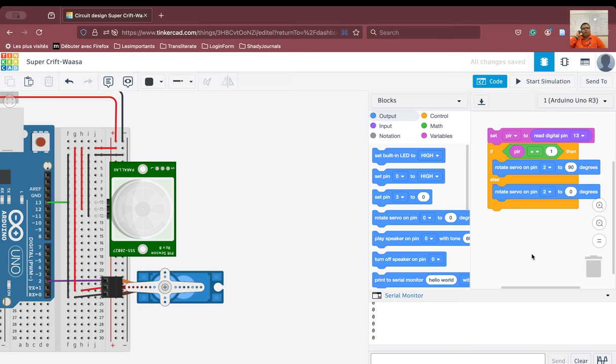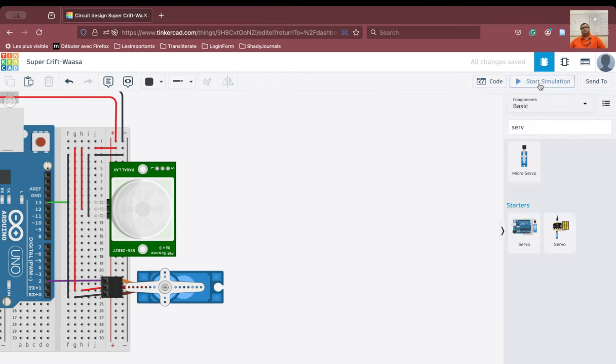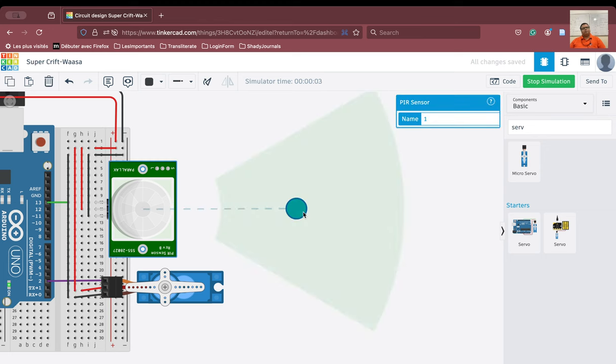Now we are going to test the code. Let us do the testing of the code. We will fold the code here. We will start the simulation now, and let us see how things happen. If there is motion, we'll move this. As we move this, the rotation happens. If there is no movement, if we leave it, it returns back to its original position. If there is movement, this servo pin is at the 90 degree position. If we leave it, the servo pin returns back to its original position.